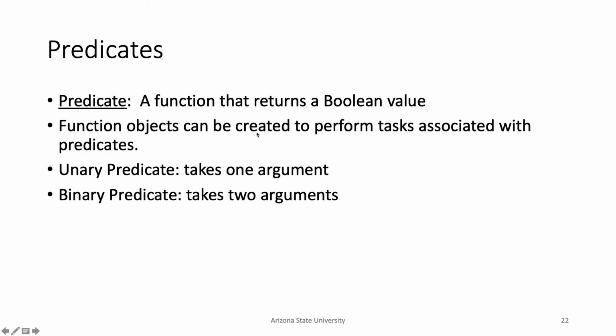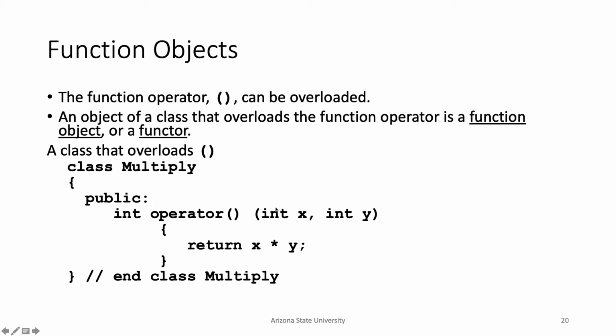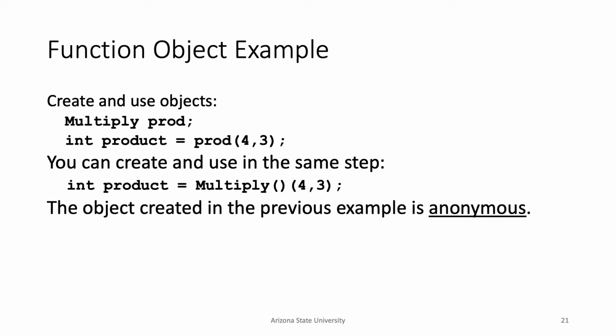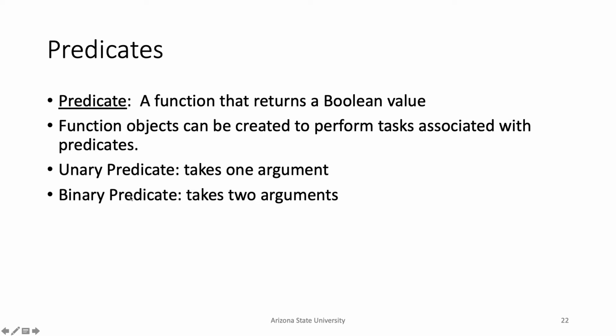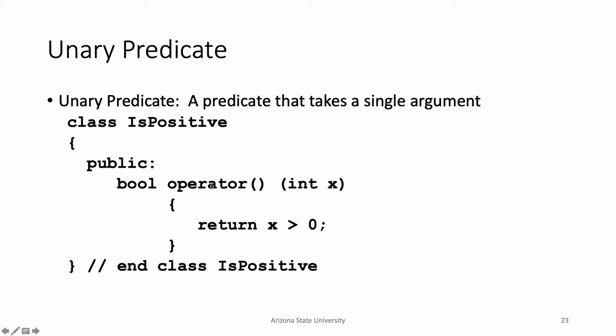So maybe a function object, for example, could be, I put bool right here, and I take an int x and int y, and then I return x is greater than y. If I pass in an x and a y, it'll tell me whether x is greater than y. That would be an example of a binary predicate. But we can have unary predicates too, where we just have one argument instead of two. So actually, this is the example. I did not plan this. So very convenient.